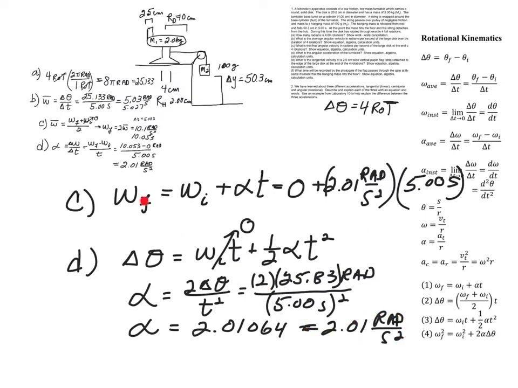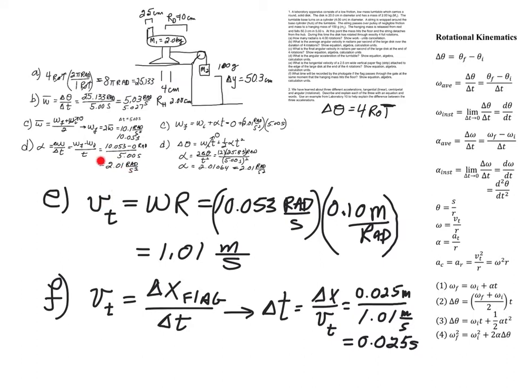And then I can bring this up here and use equation 1 of the kinematics equations to find omega final. I didn't write it out, but it gives me back the exact same value to 5 significant figures that I got doing it this way. So this is actually, in some ways, an easier way to do it. You don't have to always do the problems in the order that they're given. Okay, so now proceed and do E and F.